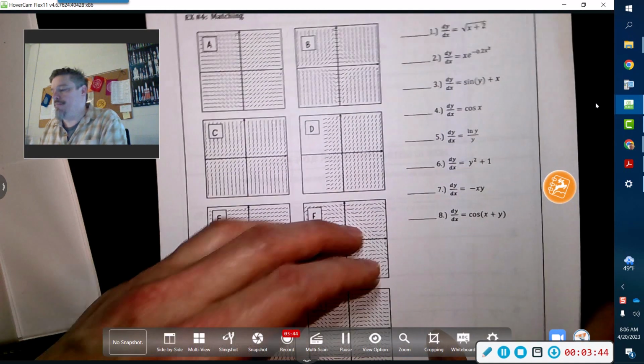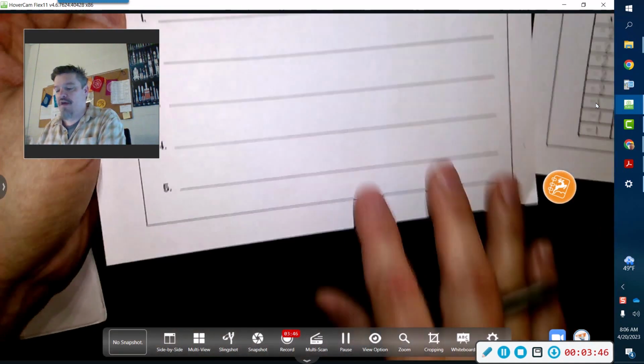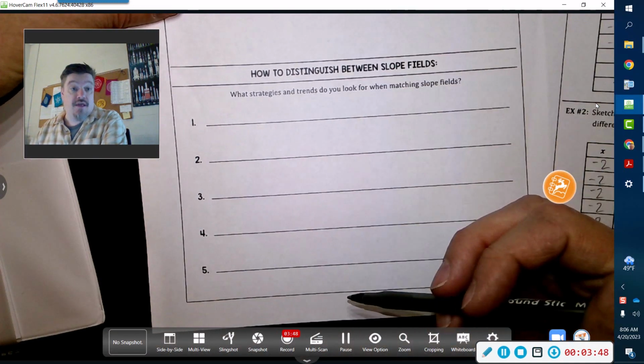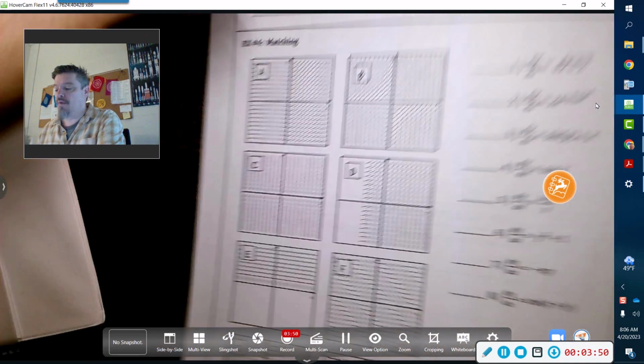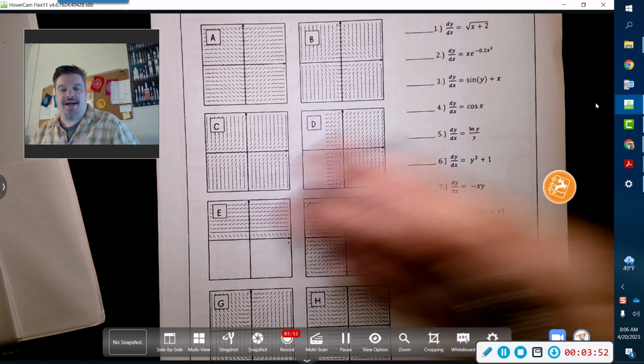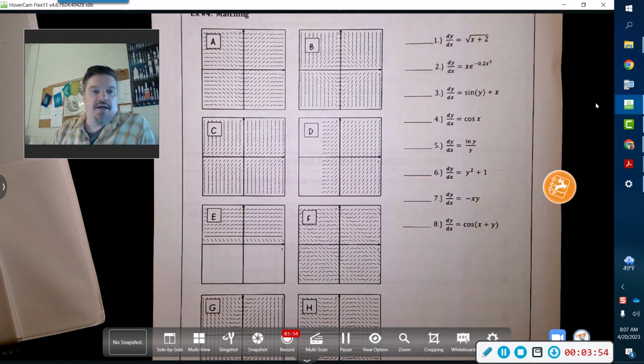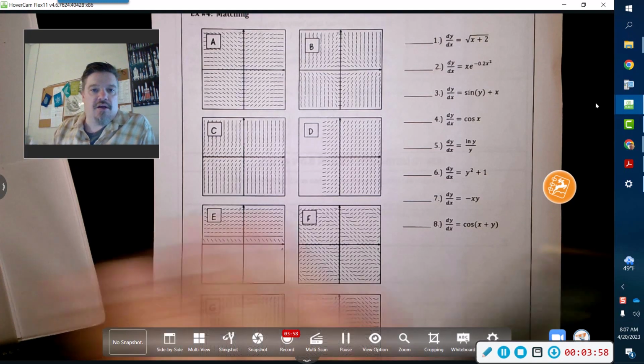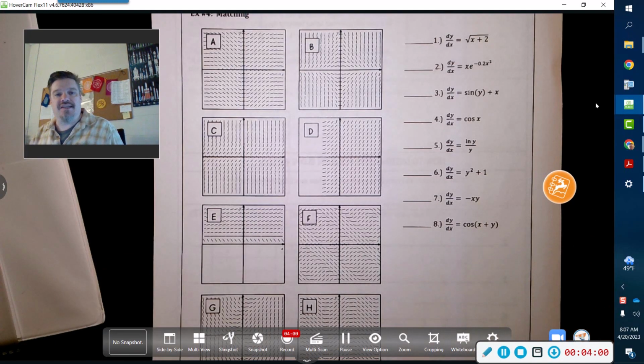Now on the back here, we're going to have 5 rules of thumb. That will be very helpful. But what I want to do is show you the logic that is going to be embedded in those patterns. So I'm just going to glance through here and find some things that I think stick out.